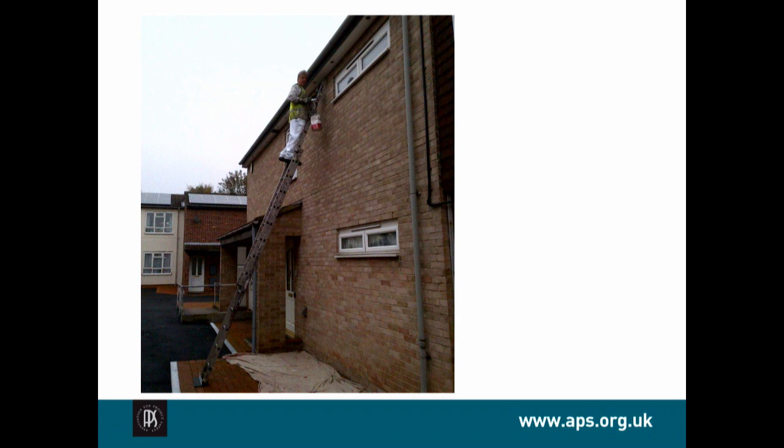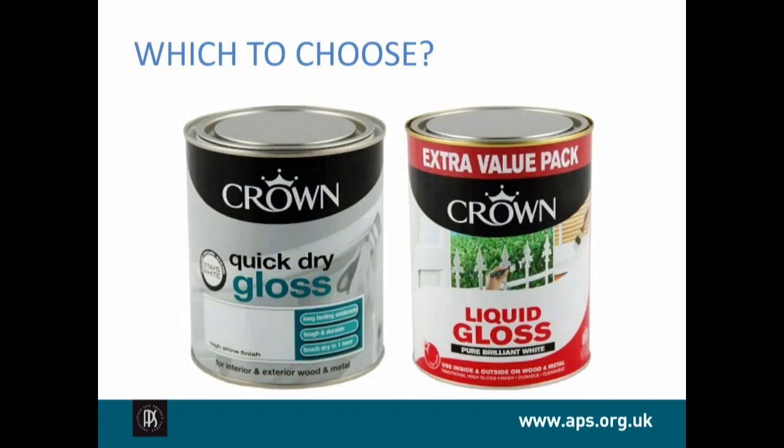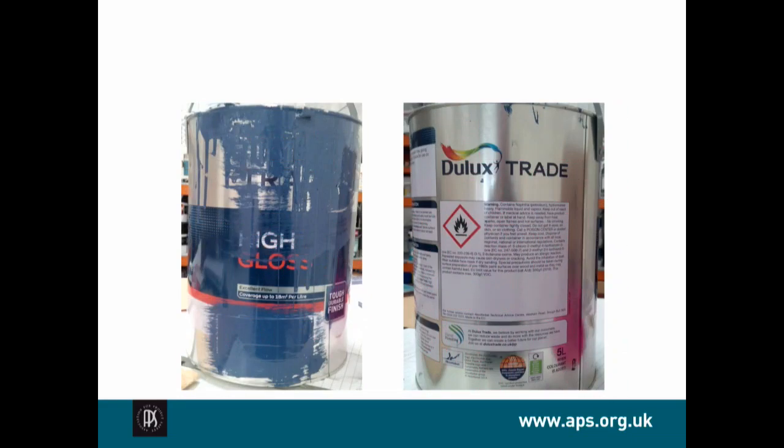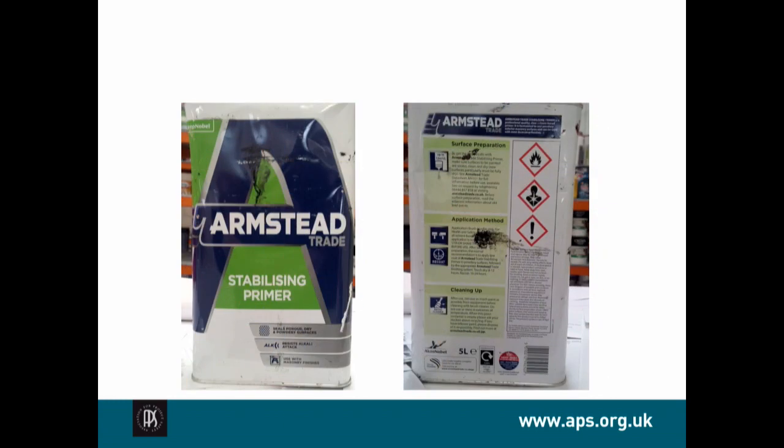Okay, so that's cyclical maintenance on housing association owned property. So that leads us to, as designers, which would we choose, oil-based or water-based? One has performance improvements. The oil-based is a higher, better performing material. The water-based is less harmful. This is what CDM asks us to do, to make those choices. And if we think the contractor should just manage it, one of the things I've noticed recently is that the health warning symbols from the paint, which you'd expect to be on there, have been removed, generally, unless this particular one happens to be flammable, and this one is quite a nasty formulation.